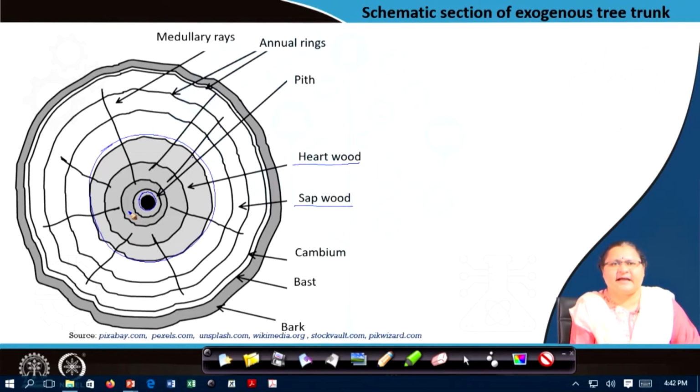This is a very schematic diagram showing the basics of the exogenous tree, and from here we actually get the wood after conversion. You cannot use this entire log for your purpose. It is not even the entire tree trunk which you can use, because you have to transport it. So, you have to remember to make it to sizes which can be carried by the transport vehicle, and hence you have to reduce it to your desired dimension. So, you need to convert that also.